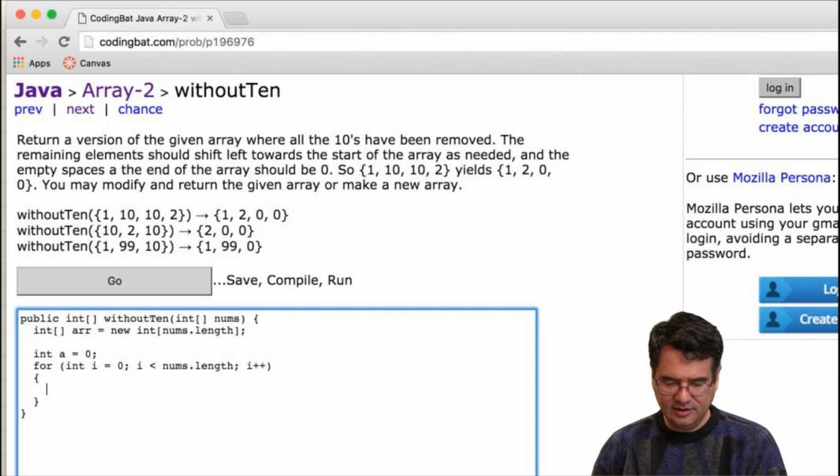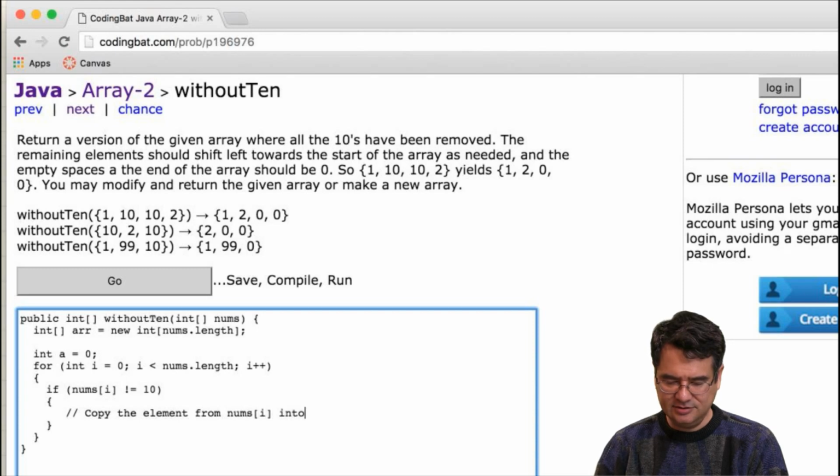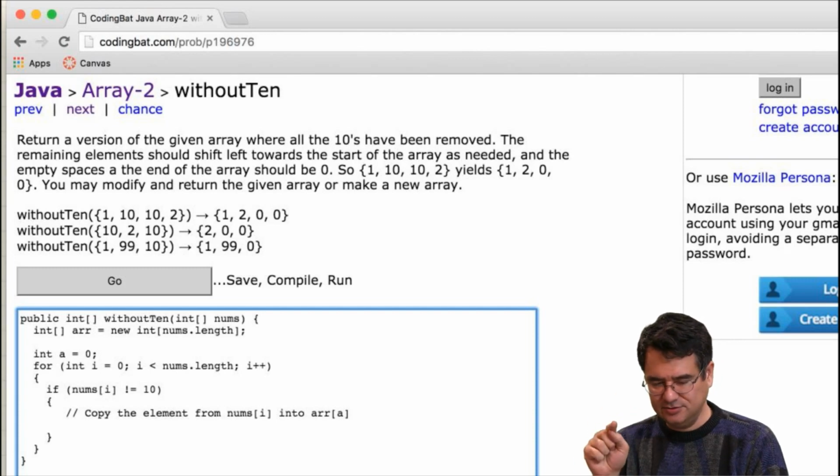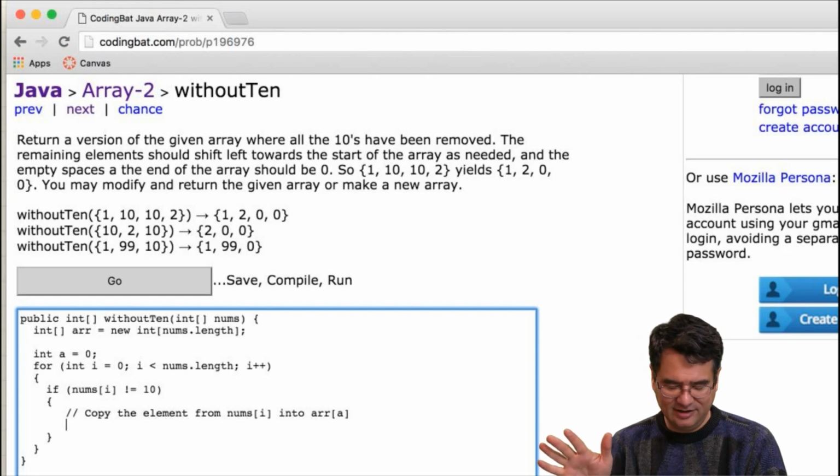All right, so we're going to do like if nums sub I is not equal to 10. So if it's not equal to 10, we should copy the element from nums sub I into ARR sub A. Okay, so we're going to copy it from ARR sub A into nums sub I. Oh, sorry, I had that totally backwards.